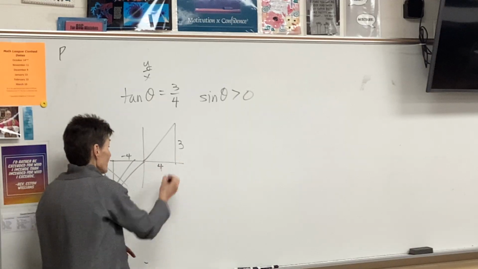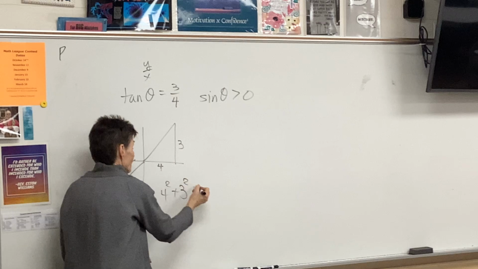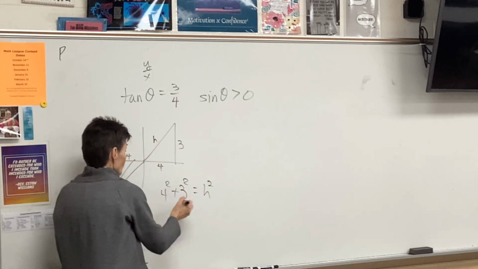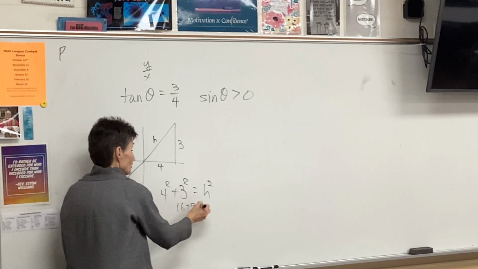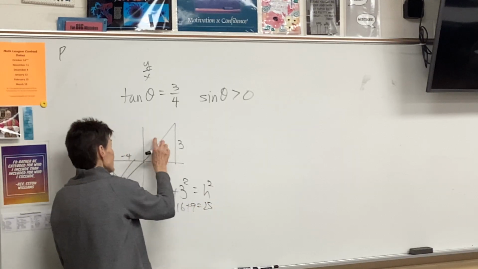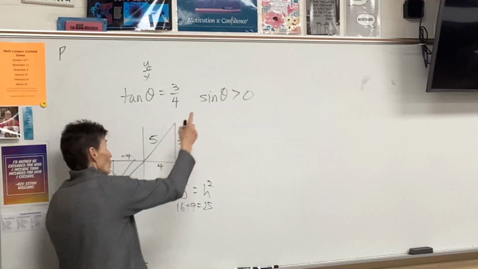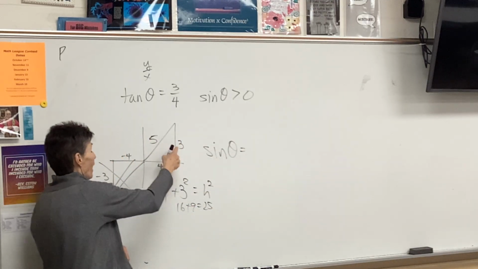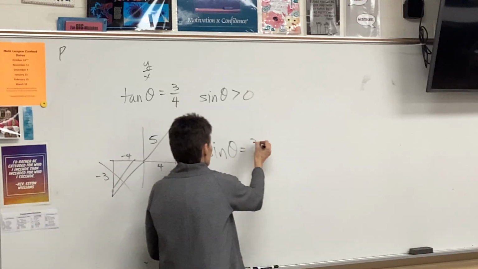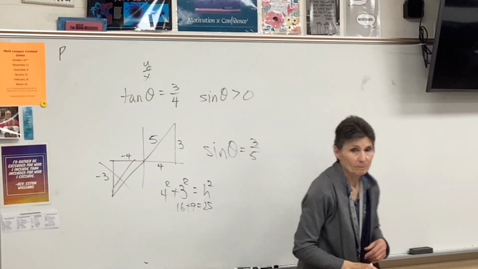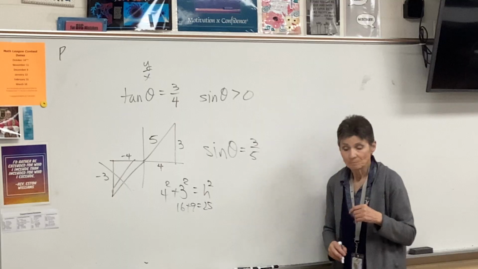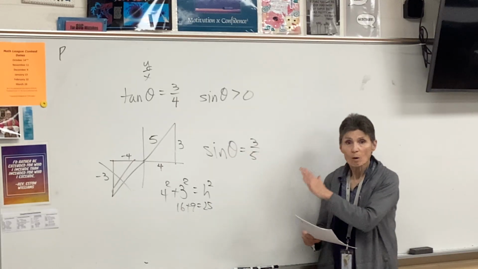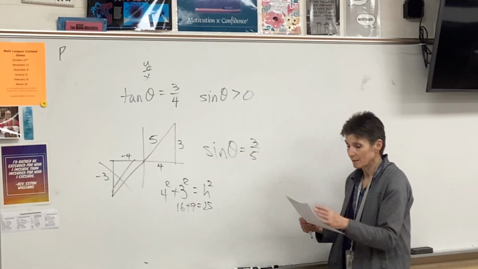So we'll do our Pythagorean theorem. That's going to work out to be 16 plus 9, that's going to be 25, so this is 5. The question is, what's the sine of the angle? Opposite over hypotenuse. The sine is 3/5. Okay? Next one, same thing. These are review. This is what we were doing in chapter 4, this kind of thing.